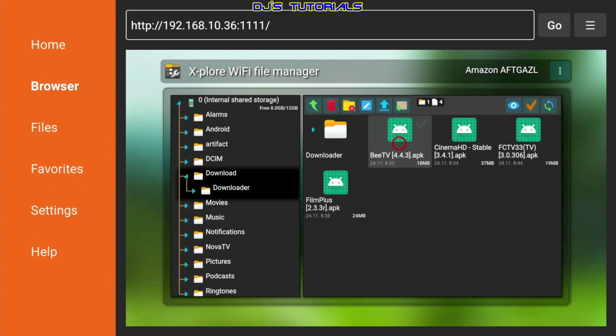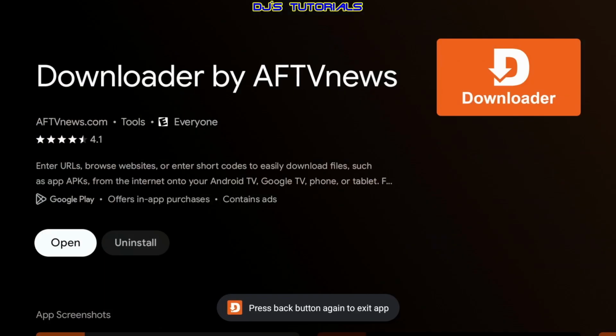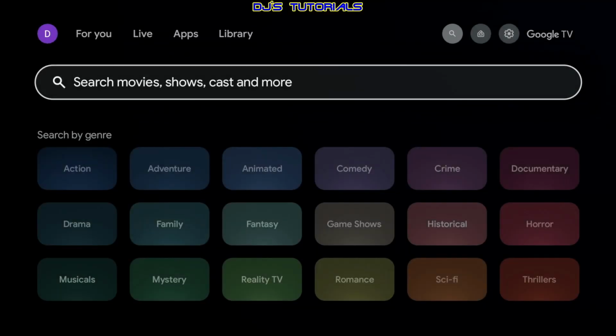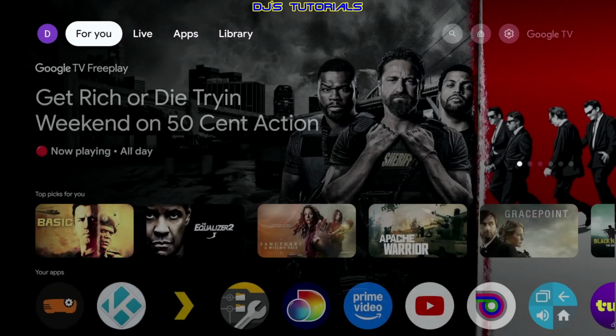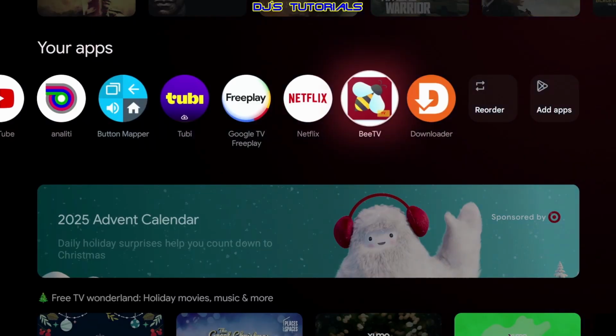And you're back to the screen. And now all you have to do is just go to the next APK that you want to install and just install the same way. And then once you're done, that's it. You can exit from here. You can just go all the way back here, press home, and then just press the back button twice. If we go back to the home screen over here, and we scroll down, as you can see here, this app is installed on our device. And pretty much that's it. That's how simple that is.